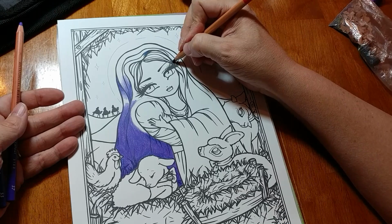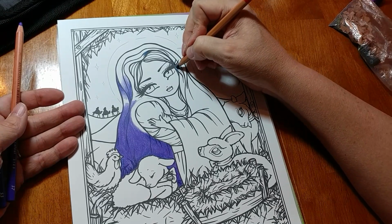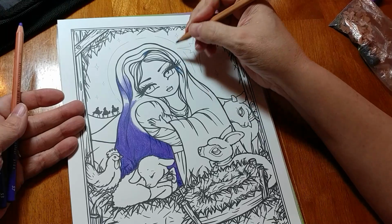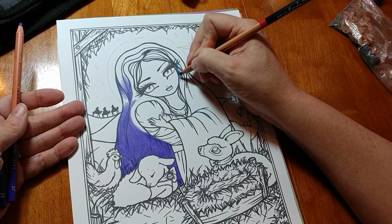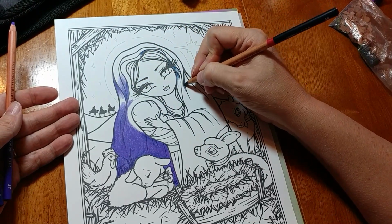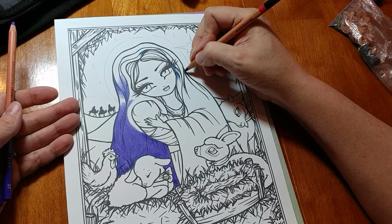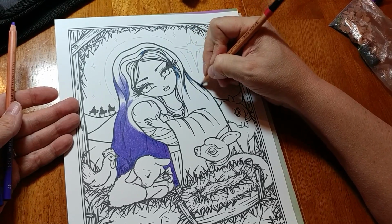And this, go lighter as you come out. Lighter as you come out. Yes, I did skip putting that purple underbase. I decided just to go for it. We'll see in just a minute how that works, if I've messed up or if it'll be all right.